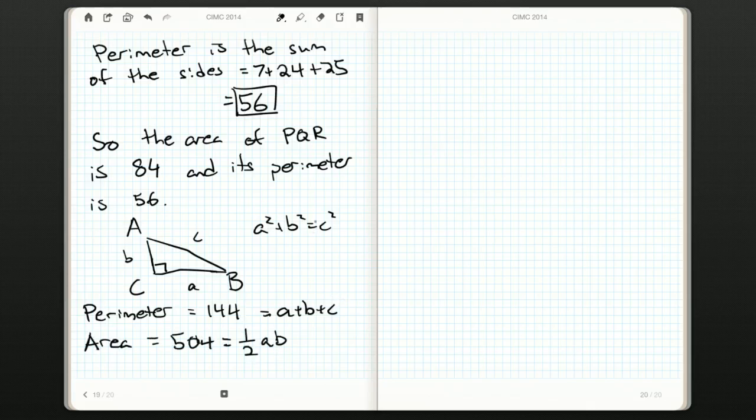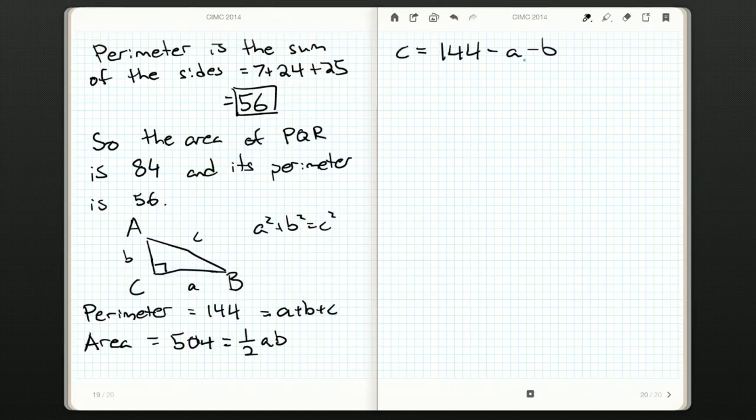So, I want to figure out possible values of c. I'm guessing I'm likely going to have to figure out the whole triangle, what a and b and c are. So I'll get possible triples, and I'll just need to check what the c value is. I can immediately rearrange my perimeter equation and say, this is what c is. And I can plug that into my Pythagoras' theorem formula.